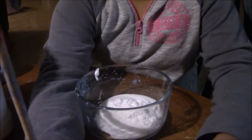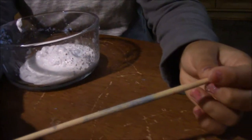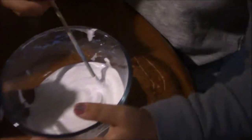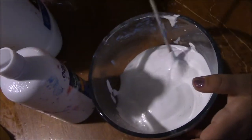Then you mix it all up with something. I'm using chopsticks or something plastic because you don't want to get your spoons dirty. I've seen you use a straw before. If you're going to use a straw, I'd recommend a harder kind of plastic — a softer straw will just break or bend, but that still works in a pinch. You can definitely use a straw if you don't have chopsticks.